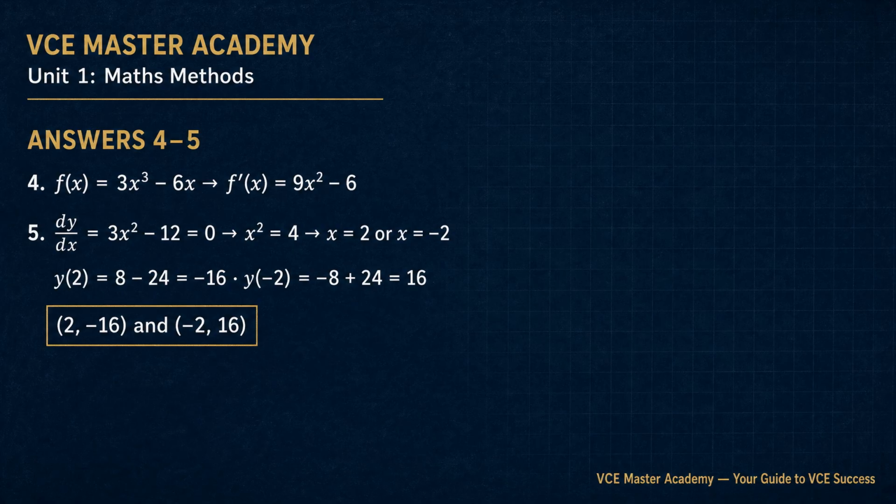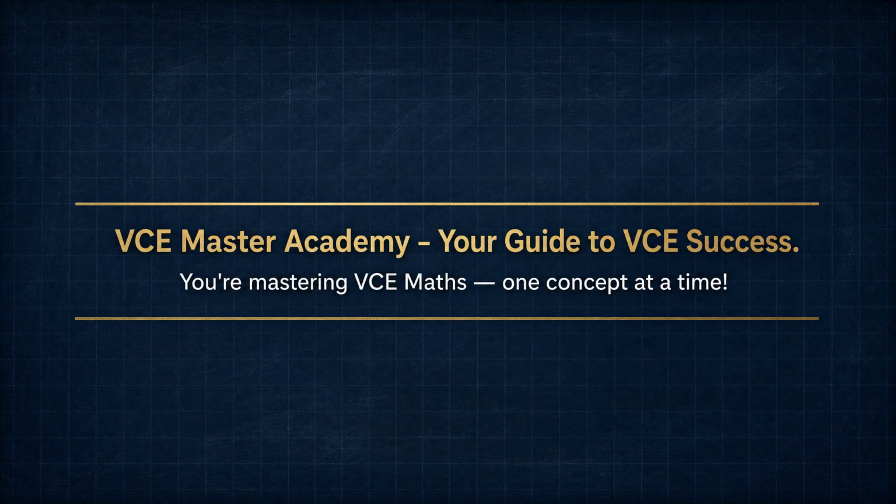If all 5 landed, brilliant. If one wobbled, its board is a scrub away. Great work today. You started this lesson with a mysterious symbol, and now you own a machine. The power comes down the front and drops by 1. Polynomials fall term by term. The gradient of any tangent is one substitution away, and dy dx holds no fear anymore. Next lesson, we use those flat spots, where the gradient is 0, to find the highest and lowest points a curve can reach. Until then, you're mastering VCE Maths, one concept at a time.